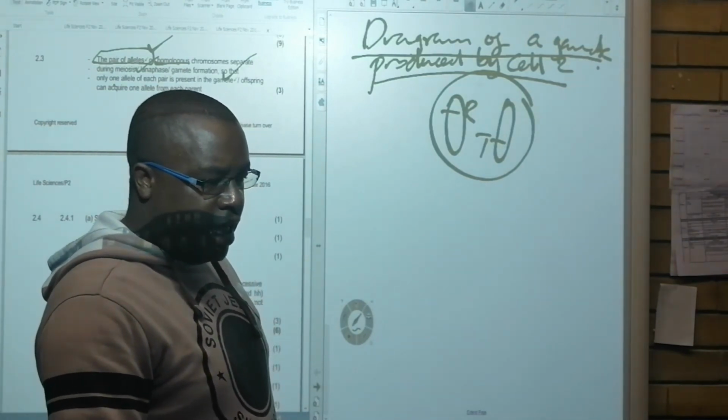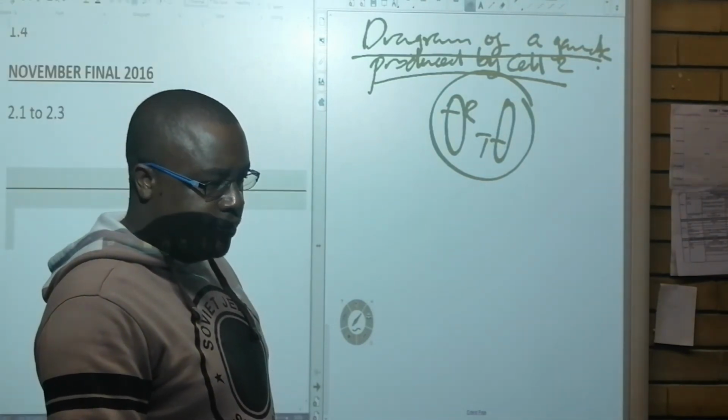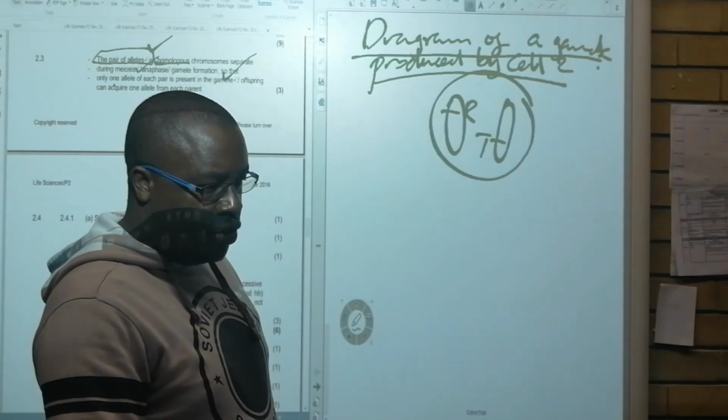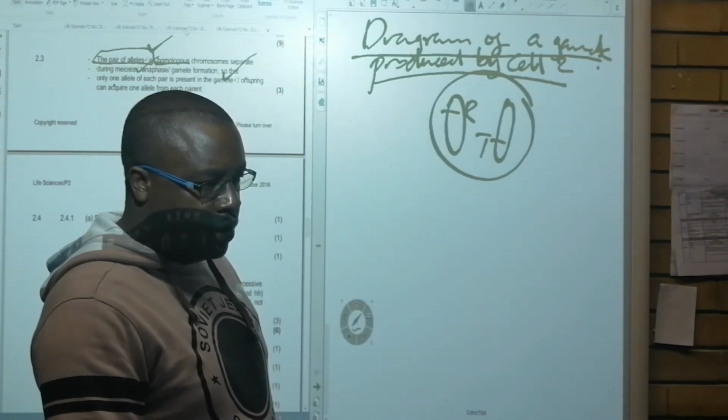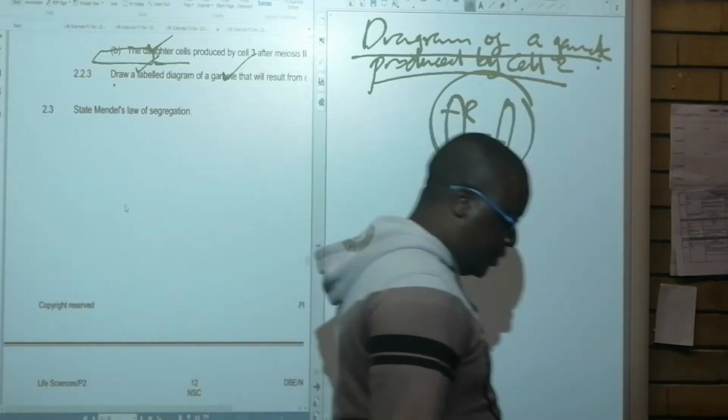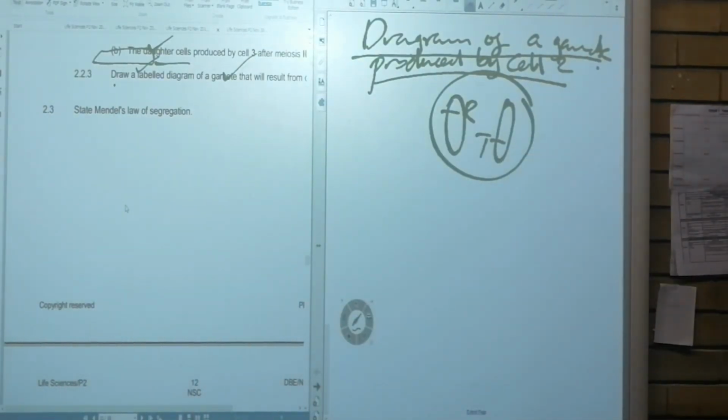Right. Is there any other question that we haven't done? 2016. Let's go there and see. Look, we are done. The aim is for you not to pass but to excel. You can't excel and get distinctions if you haven't been able to get them in your classworks and homeworks.